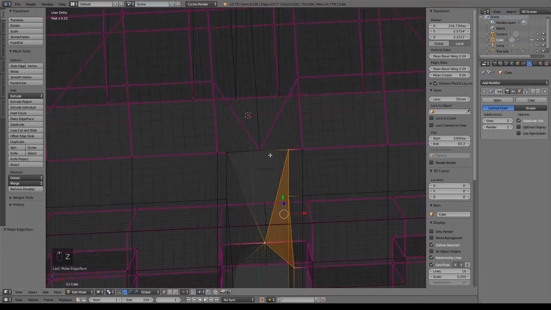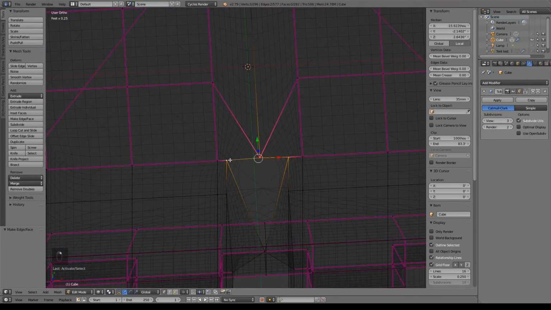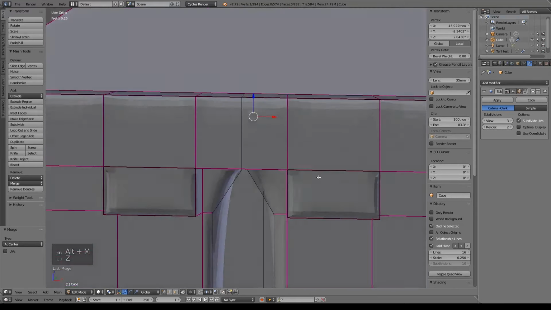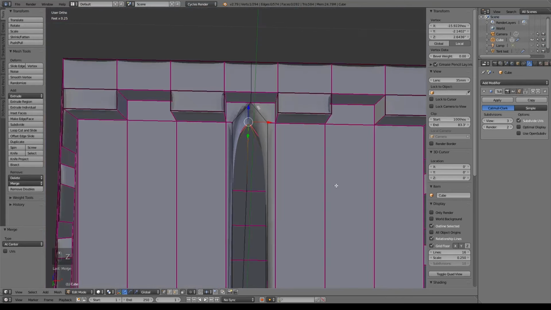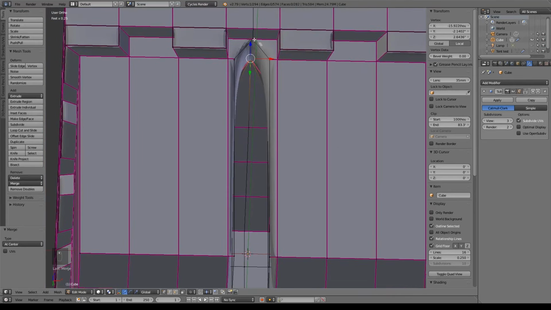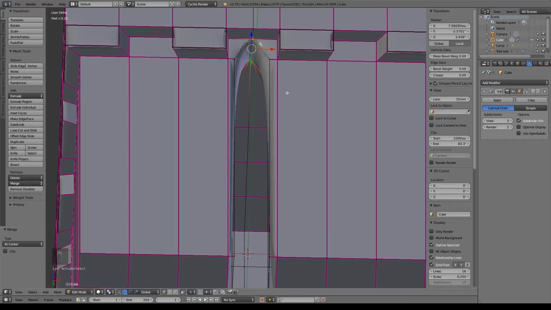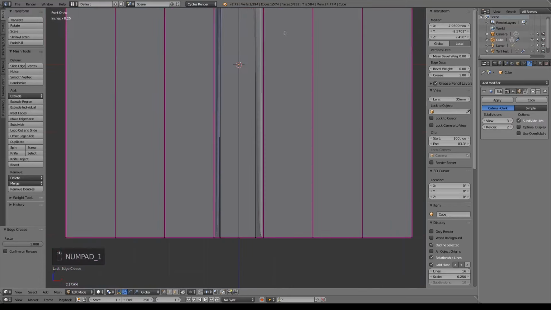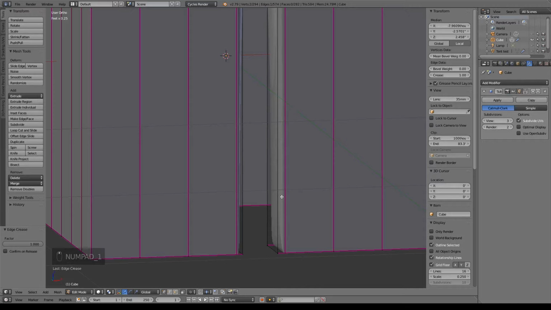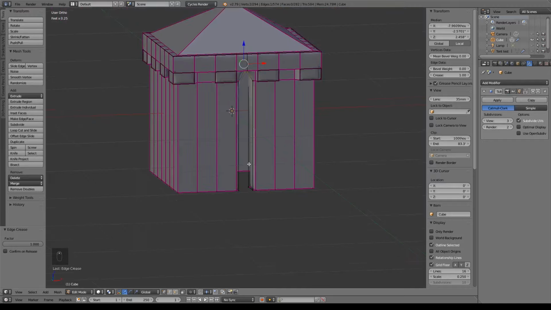All we have to do to finish that part is I'm going to select these three vertices where the hole is, do Alt M at center, and that will seal that off for us. Okay, and I also want to go ahead, while that's still selected, shift right click this vertex as well and do Shift E so we can get a nice crisp opening at the top. And of course, you can always sharpen up more of these edges, but I want that to kind of look like it's draped open anyway. So I'm just going to leave it as is.